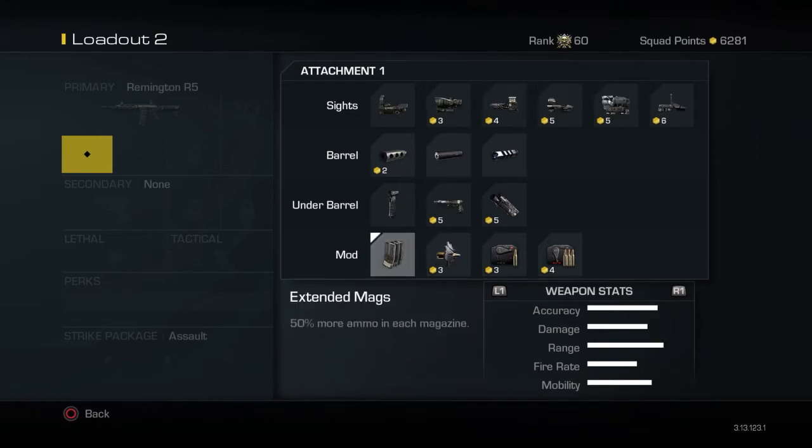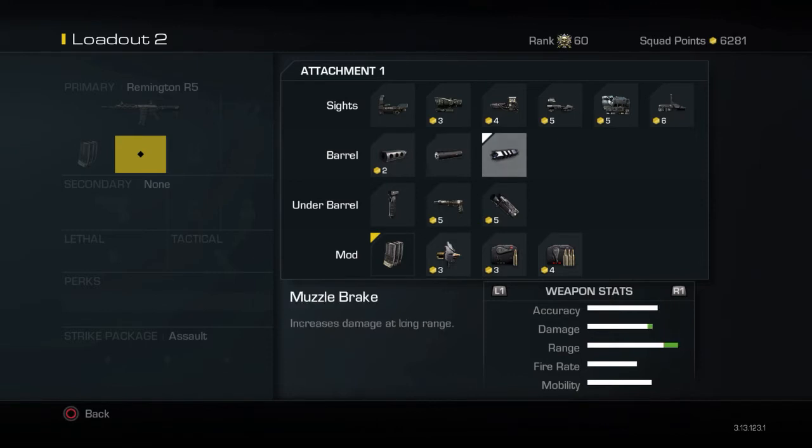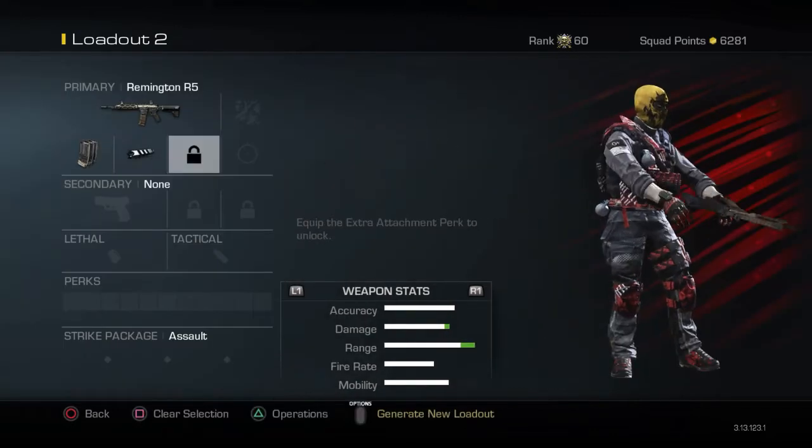So I usually go with the extended mag, and I choose the next attachment depending on what type of game. If I want to be sneaky, silent, and sneak up behind them, a silencer. But usually I'll run a muzzle brake to extend that 3-shot kill to a longer range. So I would use the muzzle brake.